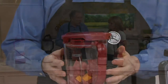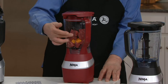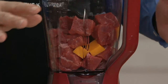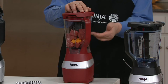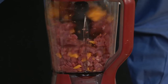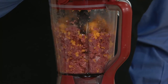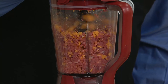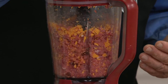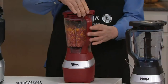Probably the next most popular thing to do with the Ninja is grind your own beef, chicken, or pork. In this case, we have lean ground beef and low-fat cheddar cheese — we're actually going to grind it with the cheese inside, so as you cook it, it melts out. All you do is put it in there, stack it up to the top of the six blades, and pulse. You can watch it as it starts to break down. You want to grind it to the texture of hamburger for burgers, finer for meatloaf, and even finer for pork sausage. You control, just with your pulsing, how fine you make it.